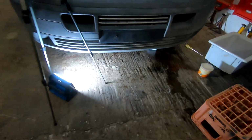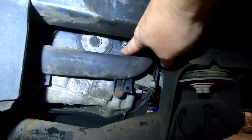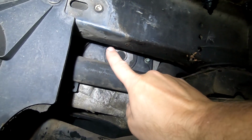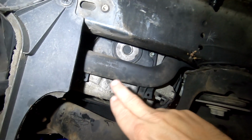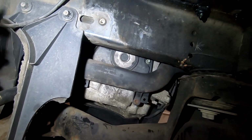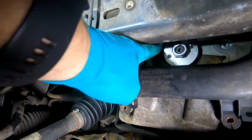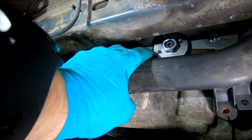Right, let's leave that dribbling and get the crankshaft in the right place, trying to set it to top dead center. Oh, excuse me, my lunch. I've just taken the arch liner out on the driver's side and the plate we've got to remove. Now, this is it. You can see there's an Allen screw there, but there's some at the top and some behind this, which is a water pipe. So I'm going to see if I can undo these couple of screws and get a bit of flex on it maybe.